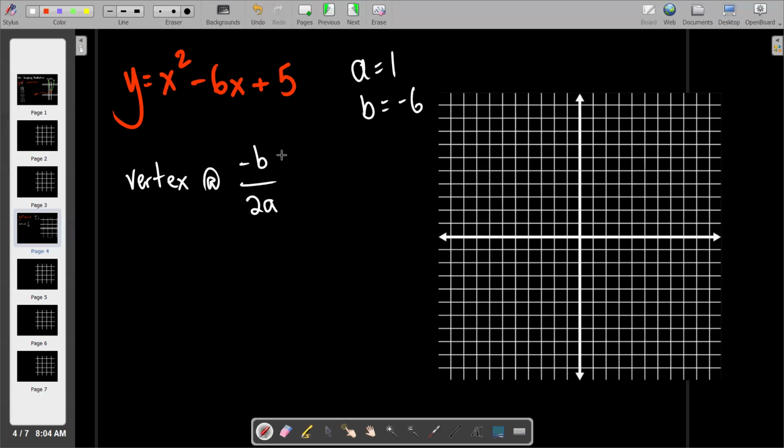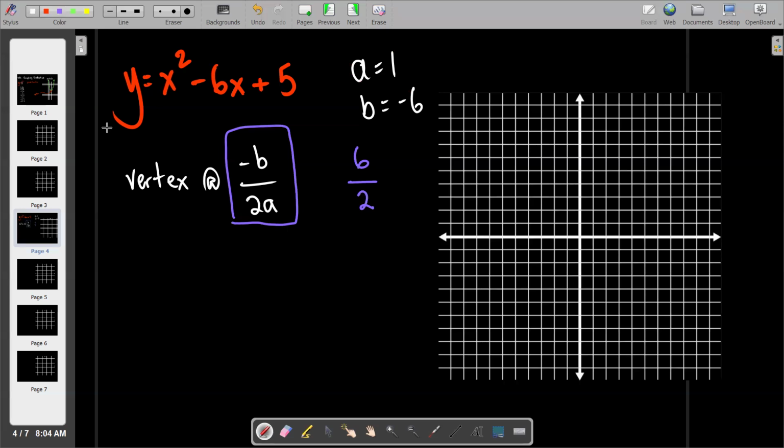So this is the opposite of b divided by double a. If we plug these numbers into this handy-dandy little purple box here, what's the first thing we would get on top? 6. Very good. So we'd get positive 6, because that's the opposite of b. And if we divide by double a, what's 2 times 1? And what's 6 divided by 2?